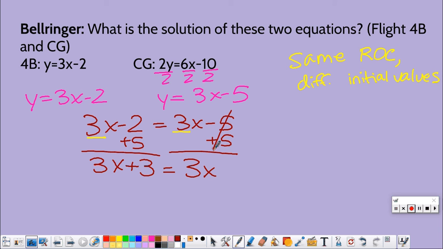If we were solving, you mean like in this case? So right there, 3x plus 3 equals 3x. Yes, but we want to move the x's to be on the same side. I need this 3x to be on this side with this 3x. And the only way to move it is by subtracting the whole chunk. If I divide, then I'm just shaving off that part, only the 3, I'm not shaving off the whole thing. Okay, so subtracting will be right there.